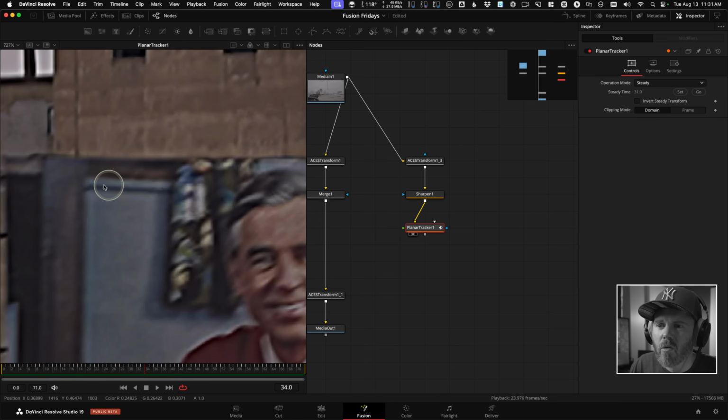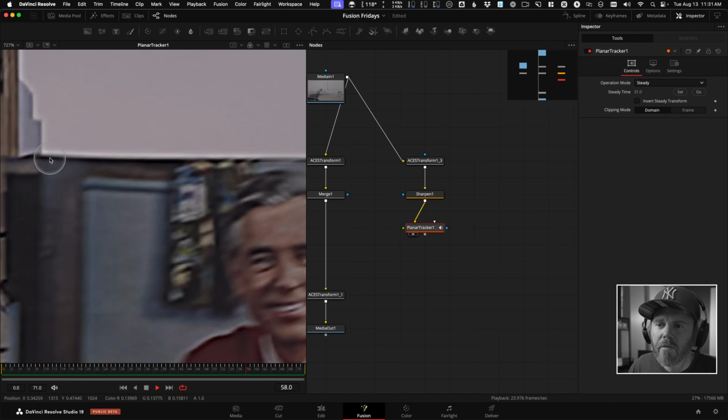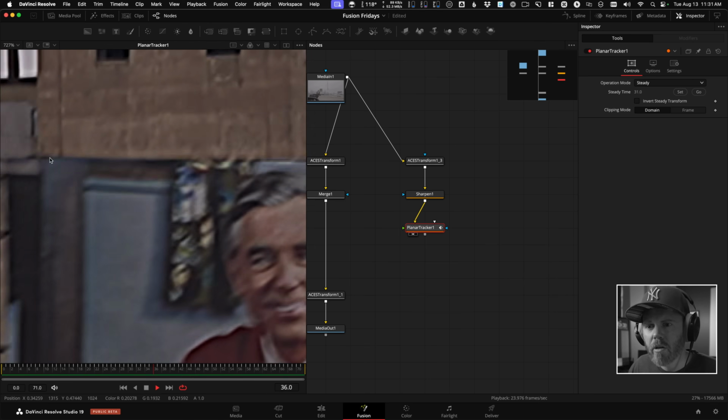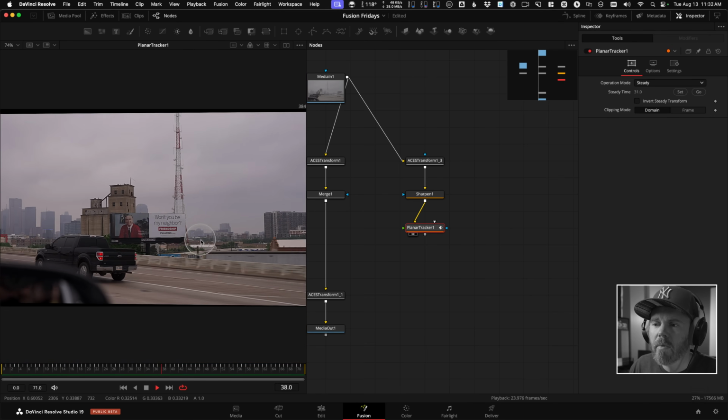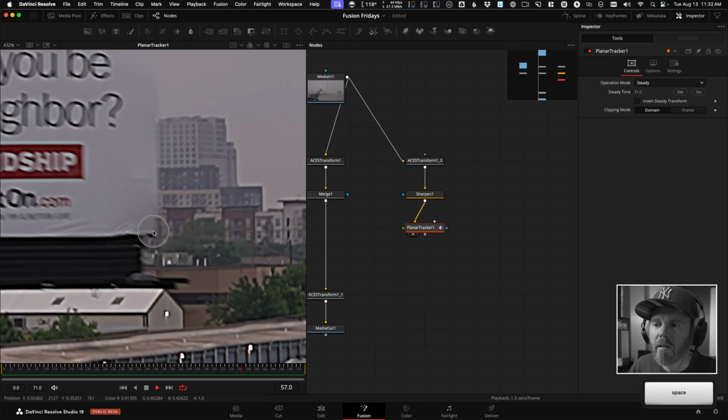So you just want to check your corners, make sure nothing is sliding off. You can see my cursor right there is staying put. The sign around, everything is moving around it in the scene, right? Maybe check the bottom one down there. If this isn't good, the rest of the stuff is not going to work well. So you want to make sure your track is good.